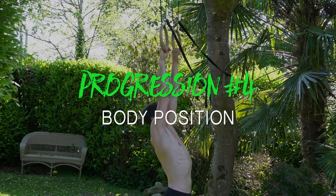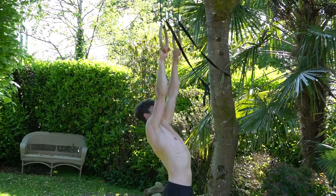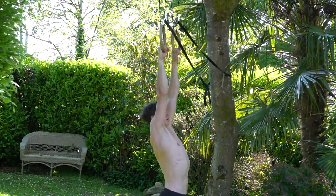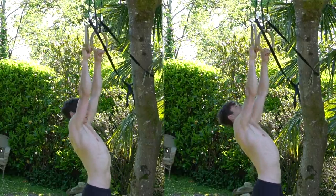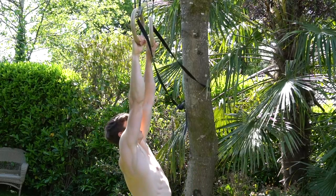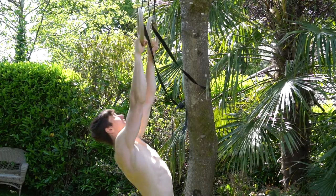The next progression we need to talk about is body position. There are two main ways we can manipulate our body to alter the intensity of a pull-up. The first is performing the pull-up in an arched position, otherwise known as a perfect pull-up. This makes the movement significantly harder because you're putting yourself at a bit of a mechanical disadvantage. This movement is performed by pulling the scapula into that extreme retracted and arched position, much like we see in the scapular pull-up, and then performing a pull-up where you aim to get sternum to bar.